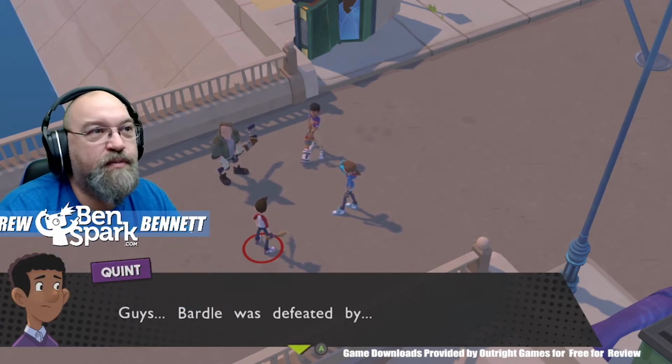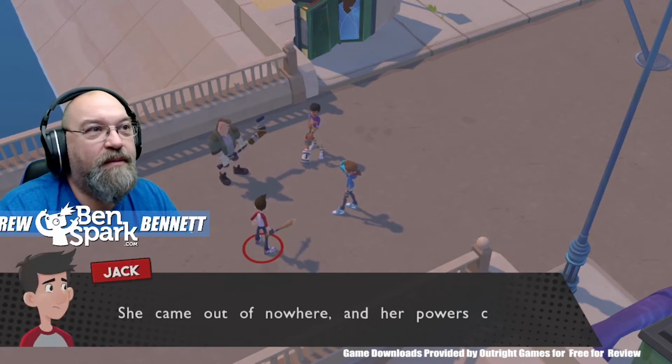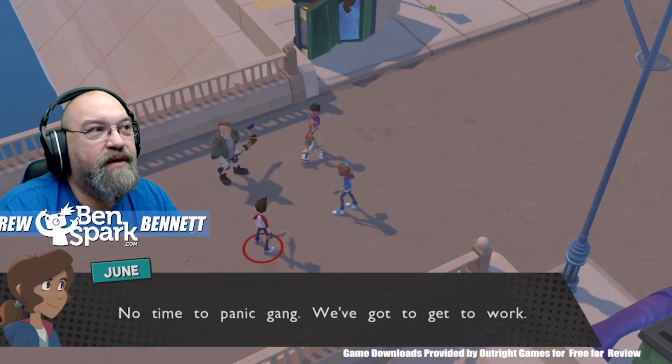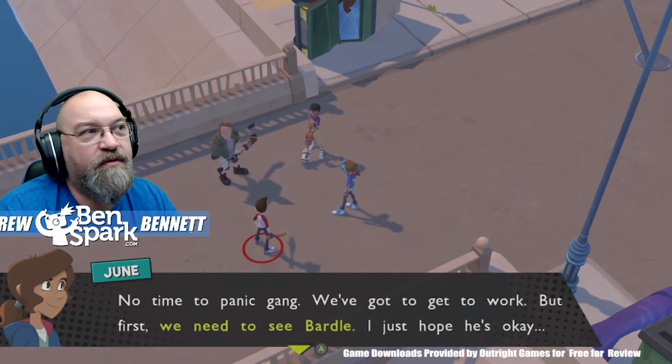So Quinn says, guys, Bartle was defeated by Dirk. Yeah, we were there. We lived it. Jack, she came out of nowhere, and her powers came out of nowhere, and Bartle's magic thing exploded. And now its pieces could be everywhere. Now it's no time to panic, gang. We've got to get to work, but first, we need to see Bartle.